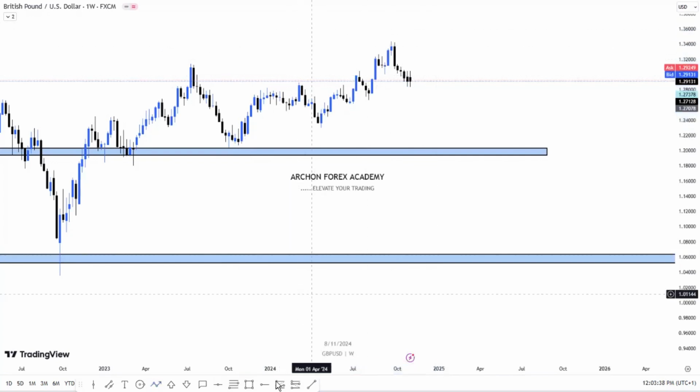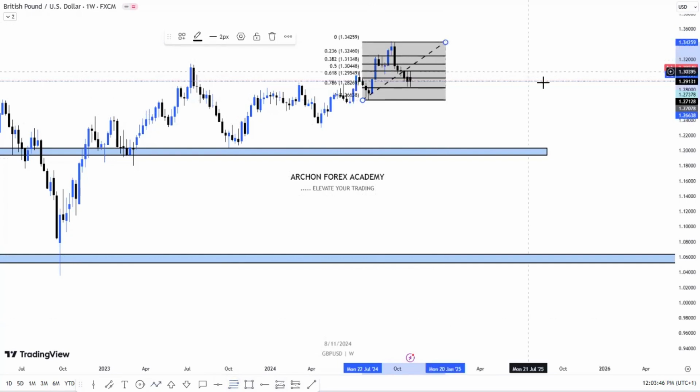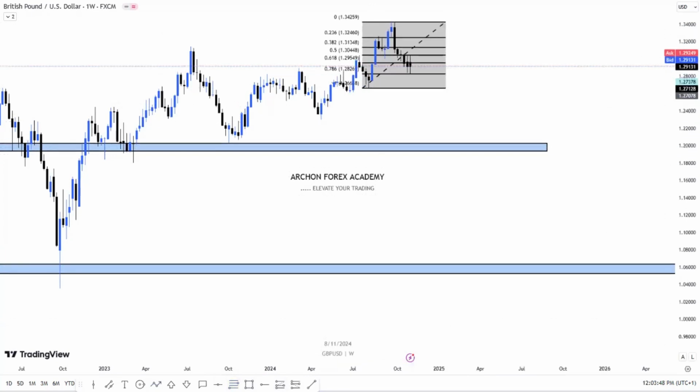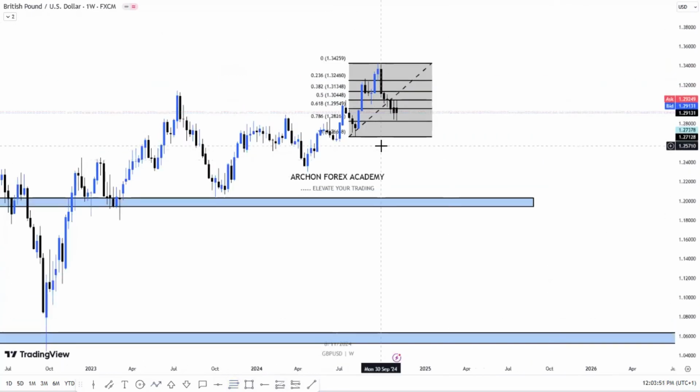Before we can say we should be expecting this high, we have to make a confirmation, which is with our 618. Let me bring up my 618. This is our last low, right? Since this market has not broken the last low, we can't really say we are going for a sell. Once it has broken this low here, then we can be sure that we are going for a low.